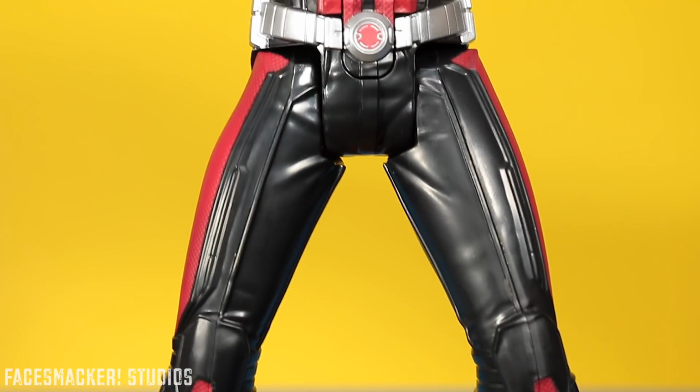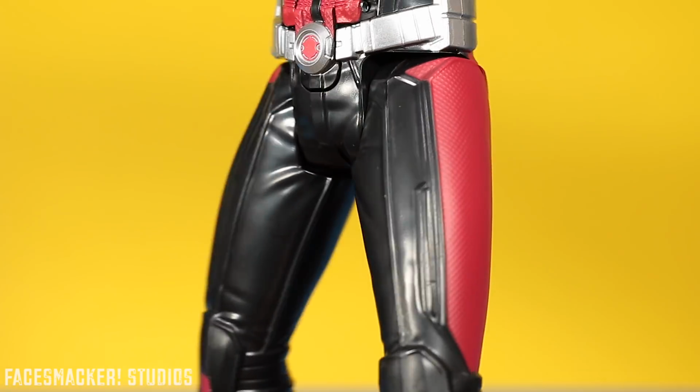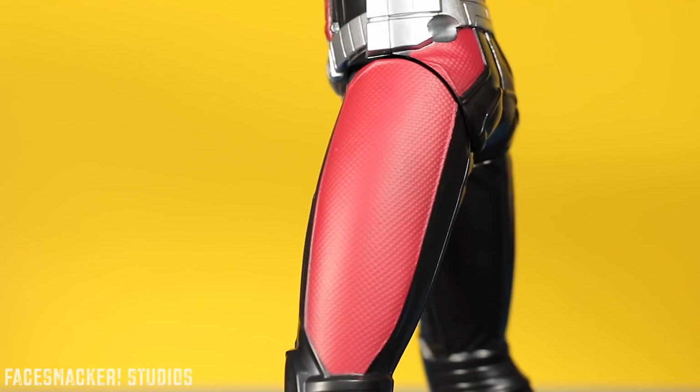And they added quite a bit of detail to his upper thighs here as well. You can see that they put in some wrinkles there into his pants, as well as the texturing in this huge red portion right there.